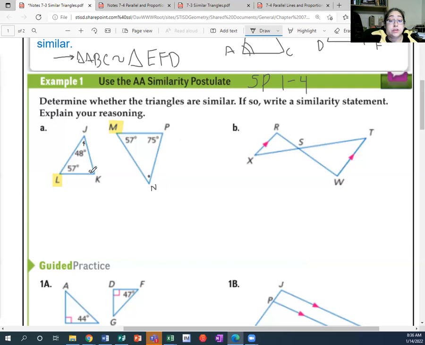I don't know what this angle measure is at N, and I don't know what this angle measure is at K. So I'm going to find one of the angle measures using the third angles theorem. It says if I add up all the angles in a triangle, I'm going to get 180. So I'm going to take 180 and subtract off those two angle measures that I have here. I'm writing, which means I don't have hands to get to my calculator. So someone with a calculator, please, 180 minus 48 minus 57, yell at me what that is.